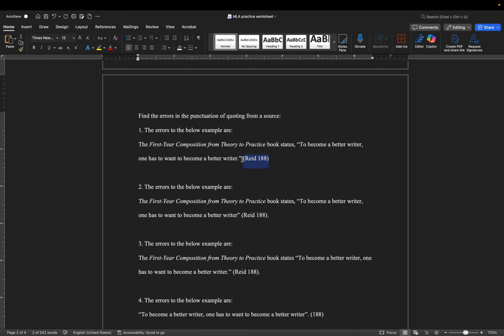Make sure if it does have a page number, maybe we just do the page number, but you would still want it to be totally correct, right? With the period outside of the parentheses. So I know that's weird, but in general, the rule is period outside the parentheses, period inside the quotes.